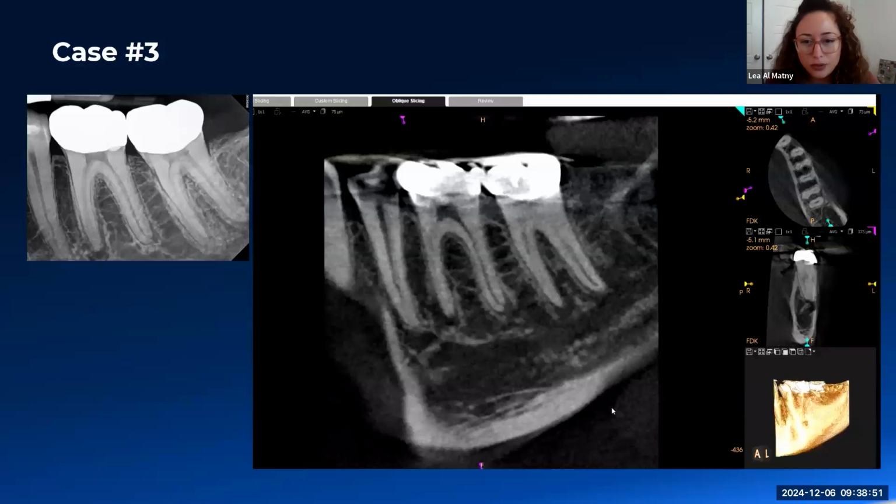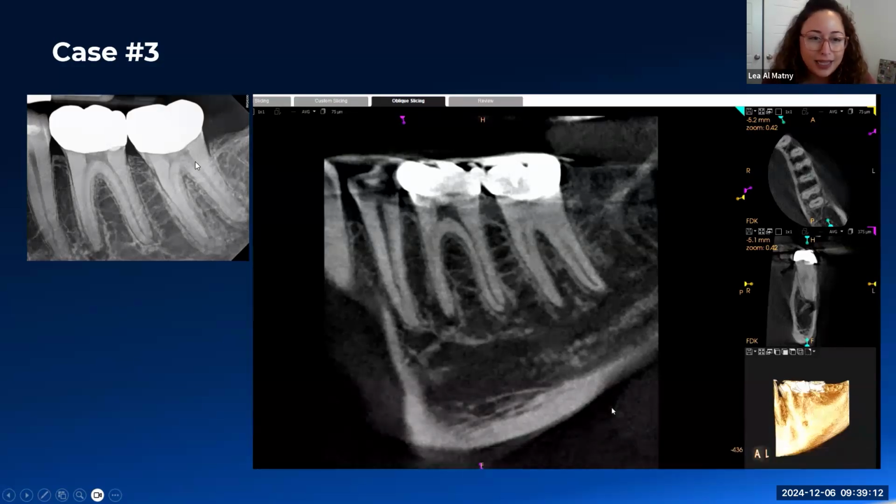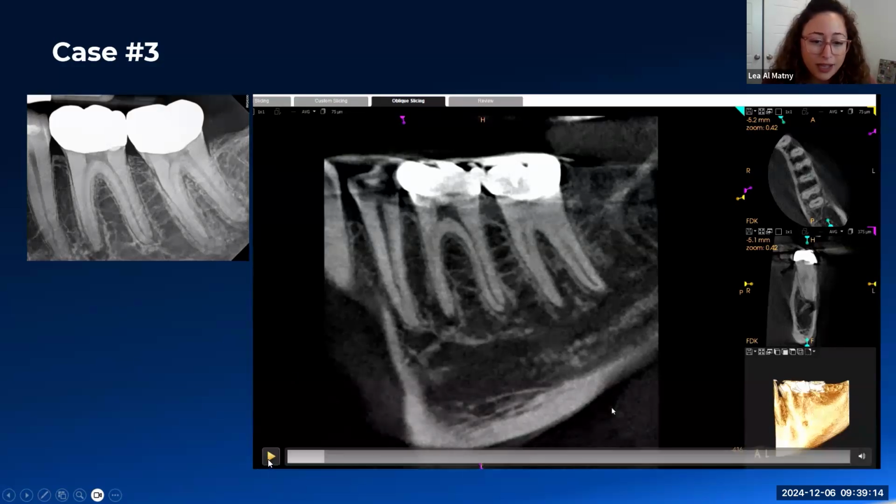So it is not the absolute best image quality. I would argue it is one of the better image qualities that you should expect coming from cone beam. But I still like this case just because it adds so much value and it does affect how we're thinking. So this CBCT scan is of the same patient. I think they were even taken the same day.